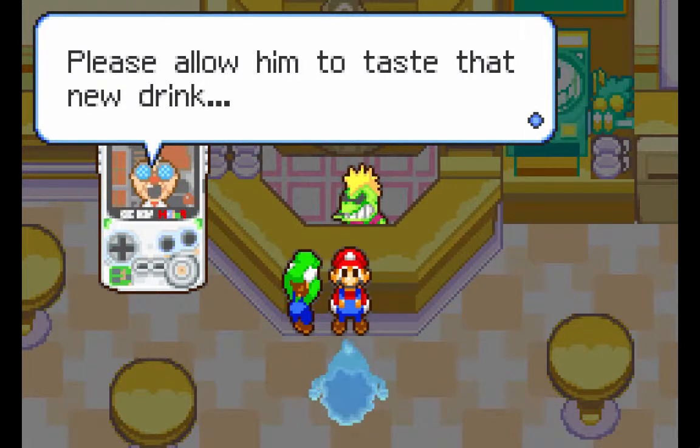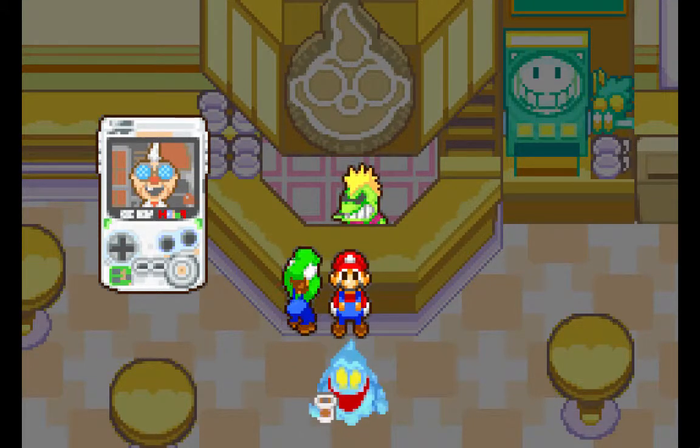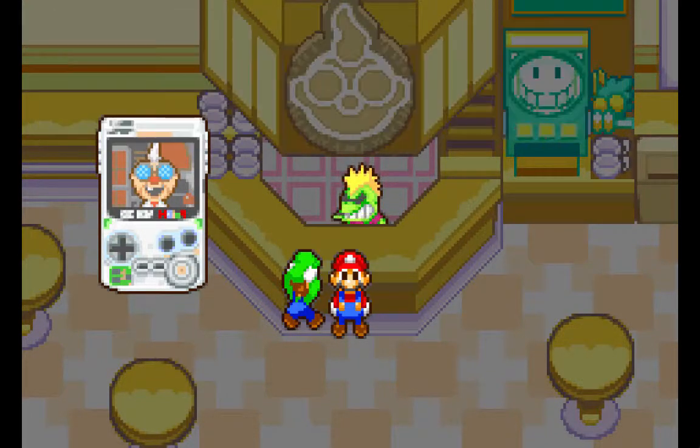Look at Luigi freaking out. Mario just gives it to him. A ghost drinking coffee, only in the Mario and Luigi series. He liked it so much he died, but he took the cup with him. Ah, nice pun.